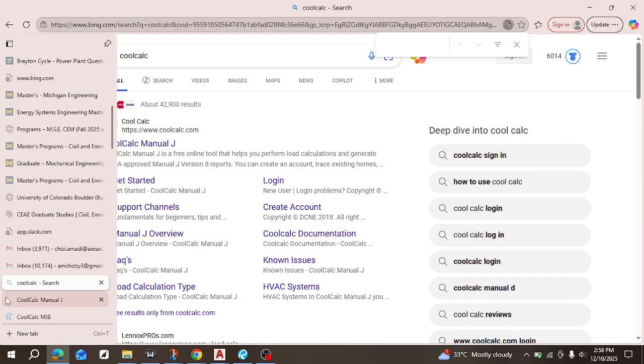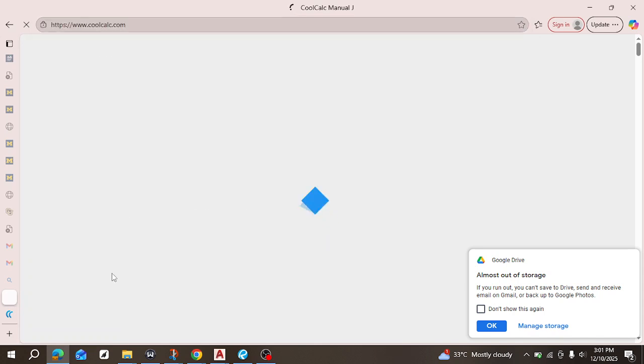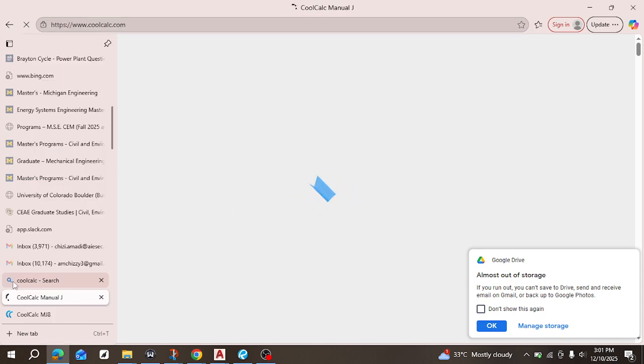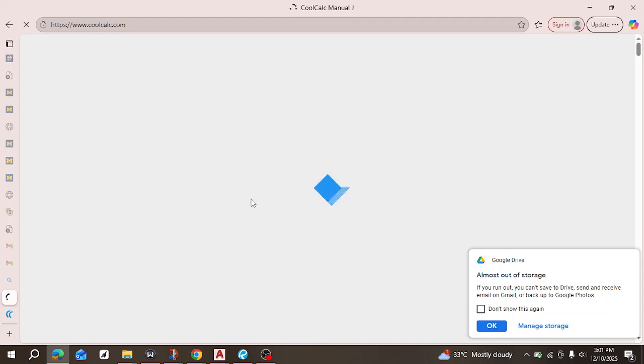It is a website, so it tends to be slow. I think my network is a bit bad, so let me quickly try to connect to a better network. The network is taking such a long time, and I think I might have to do something else because the network doesn't appear to be on my side today. So let's do Manual N instead. I initially planned to do Manual J, but let's do Manual N for today. Manual N will be for a commercial building, so let me quickly select a commercial building that I'll use for this project.